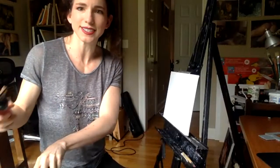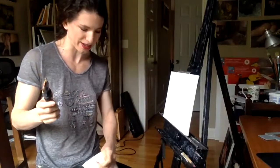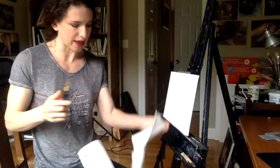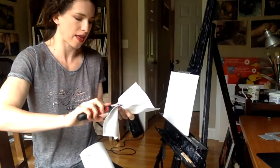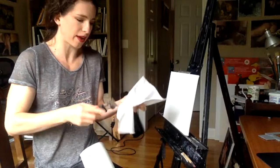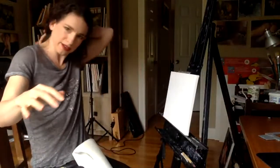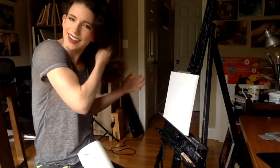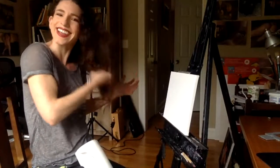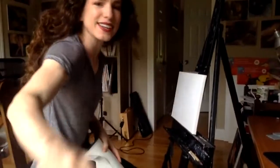So all this is like a razor blade on a thing, a paint scraper, like that. Every time I paint, I either do this at the start or the end because you need a clean palette to be on. I'm gonna take my hair down. I like it better when I got some hair going on. Yeah, okay. I got some hair going on. So we are going to paint.